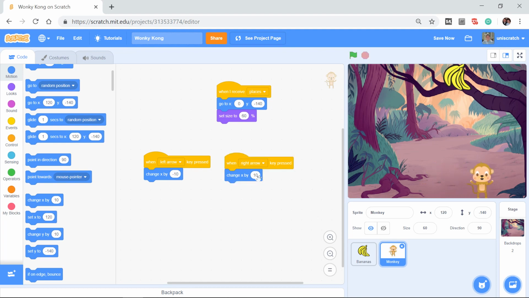There he goes. He's moving to the right. You can see it flashing here on the screen, right? He's moving to the right, and I can press the left, and it's moving to the left, and 10 seems about right. He's not moving very far, very fast, but he is moving. And folks, that's a good first increment, right? Just this idea of what happens if the monkey is moving around on the screen, that when places everybody gets called, he goes back to the center, and I can move right and left. Good first increment. We're going to stop the video there, and now we'll worry about how we start the bananas.